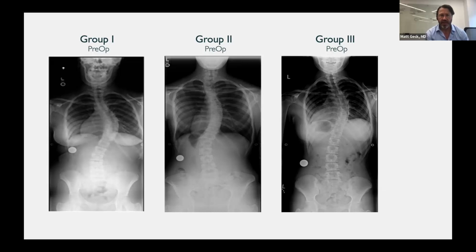The first is if they're at risk for further progression and they have a smaller curve, there's level 1 data from the BRACED trial, which was an NIH funded trial from, I think, around 2008, 2009, that showed efficaciousness almost at any curve size up to 40 degrees by putting kids in these hard plastic braces. They have to wear the braces a lot, but the goal is to keep these kids from having curves of a certain size.